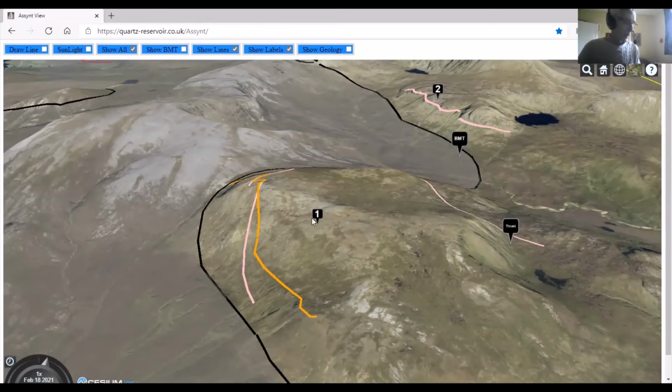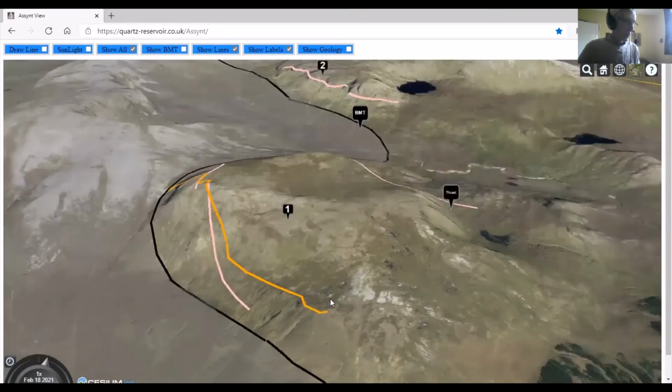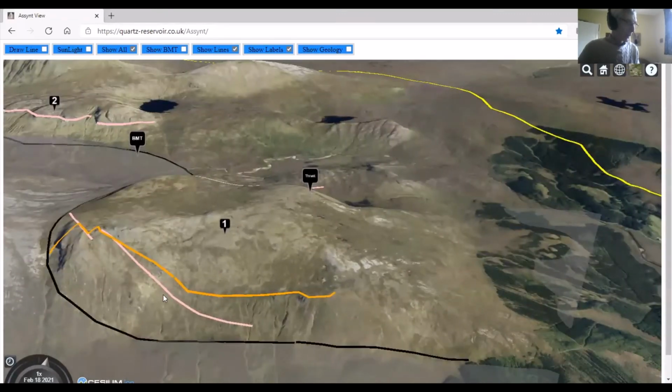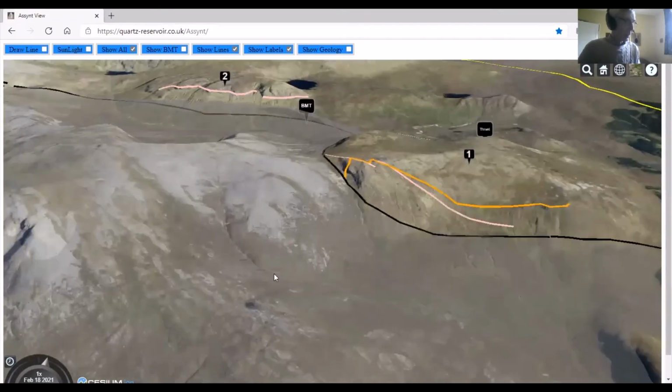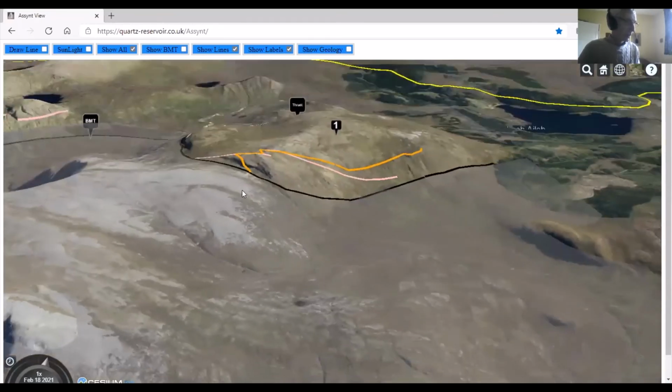This area in the foreground is of particular interest. The relationships of the rocks here are difficult to understand, difficult to get a grip on in the field. What we have is Lewisian and Torridonian in several patches. The advantage of looking at it like this is we can see things from views that would not be possible in the field. For example, we can move around and have a look at this little cliff here.